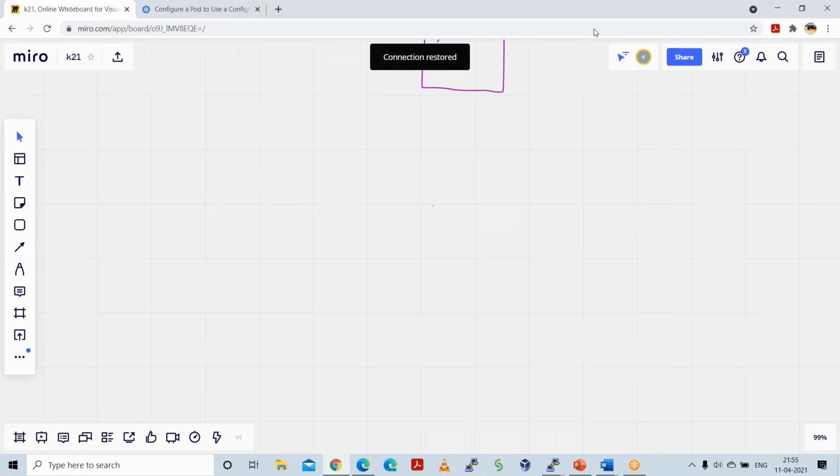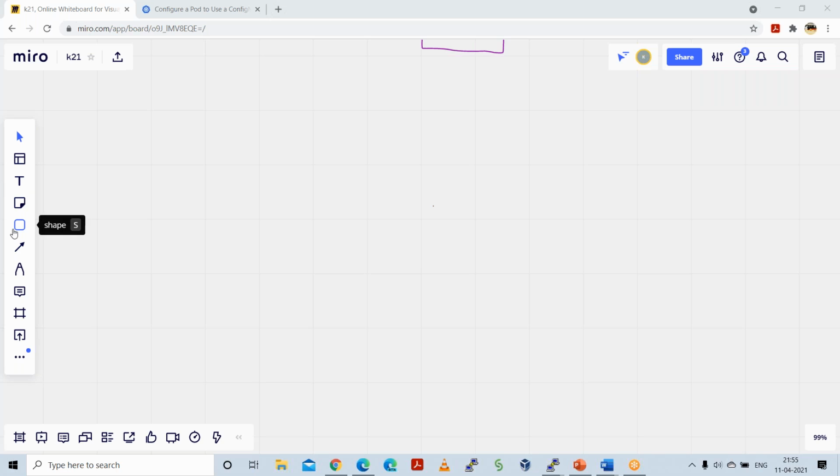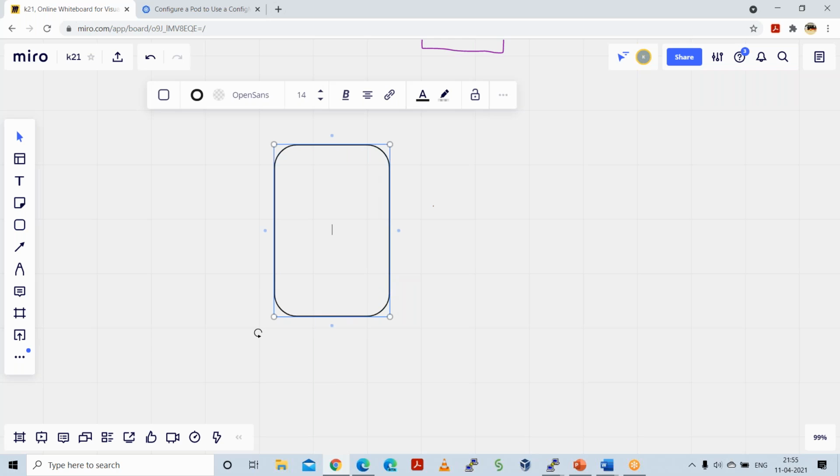So guys, we are starting with the resource quotas now. Think about the situation that this is your container, and in the container, you want to assign resources. What are the resources? You want to assign CPU or RAM. So how much do you want to assign?